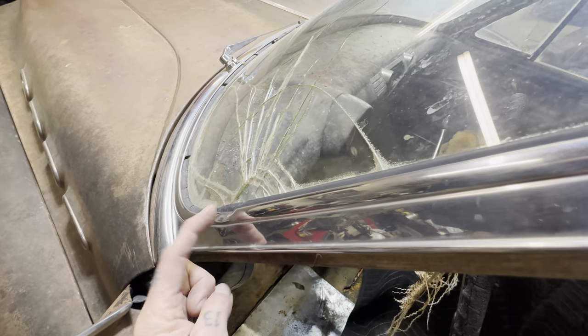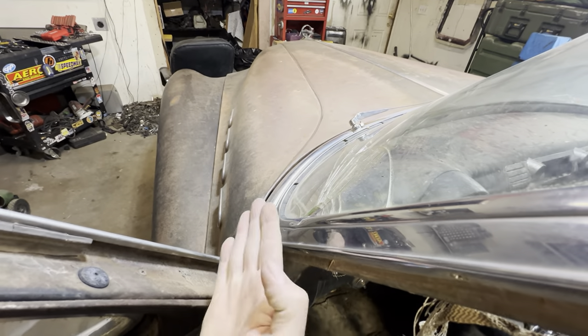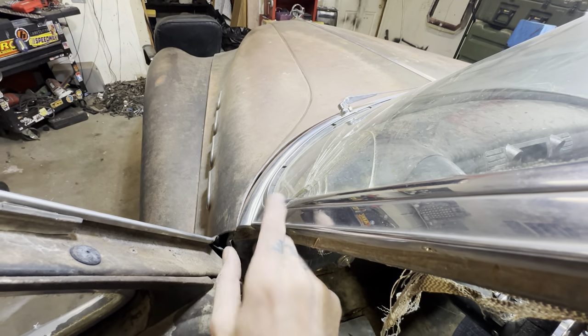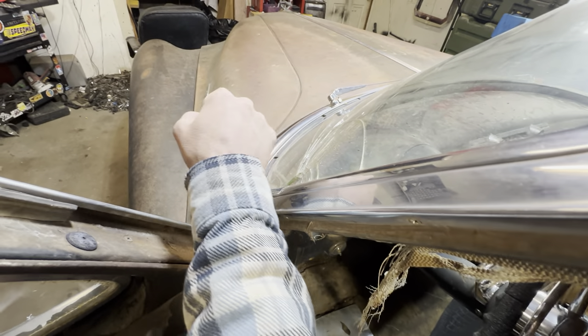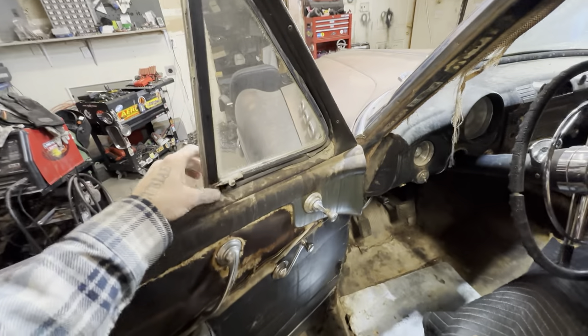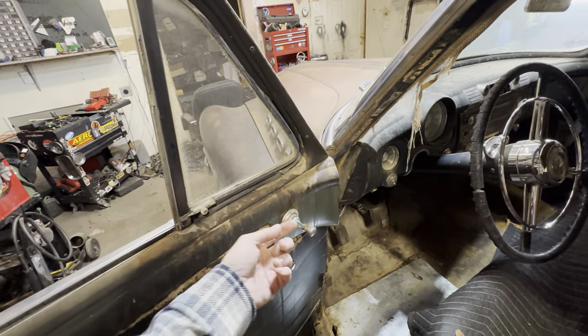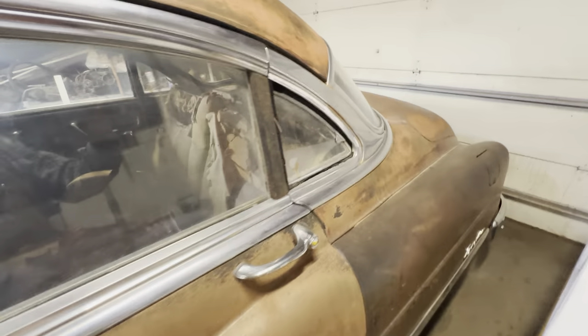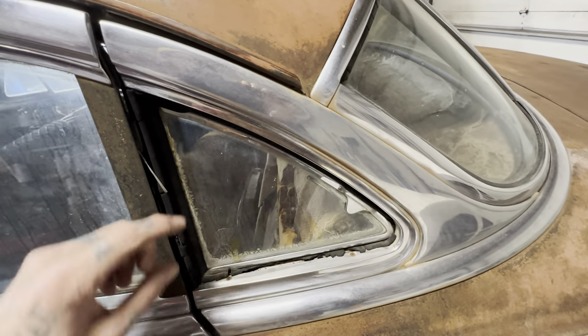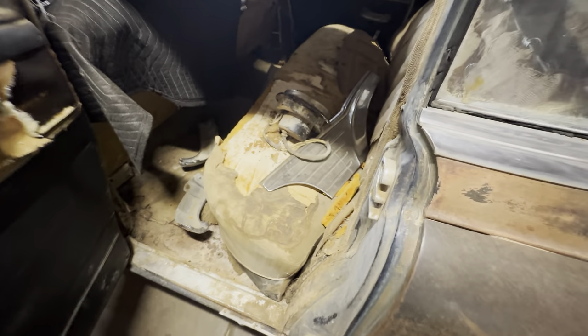Permanent AC on that rear window too, but I'm probably going to put some clear tape over the back, apply a little UV resin, tape the front, hit it with UV light, and it'll seal up looking like glass. It's also got cool flip-out windows like the Chevy — you have to unlock a handle and flip them, not just push out. And the rear ones flip out too on the four-door, which I thought was neat.